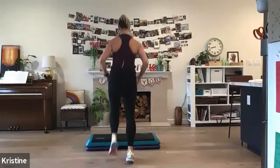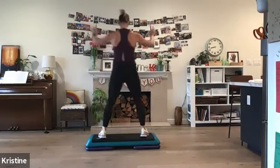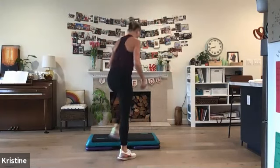Keep your basic. So hold for the first one. V march on the spot. Do that again. Then basic left. Single knees, corner to corner.